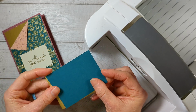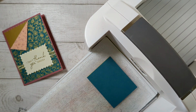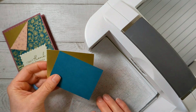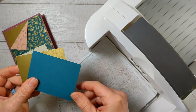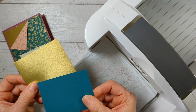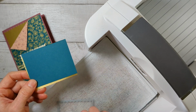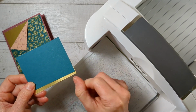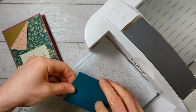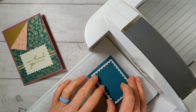And we're going to double this up and cut it all at once. It's just such a great time-saving tip. But one thing you want to do if you're going to cut it all at one time, make sure these two pieces are the same. When I had one that was a little bigger than the other, the die didn't cut the bottom of one because it was the wrong size. And that was just my error. This just seems to be more simple to me. Cut them the same size.